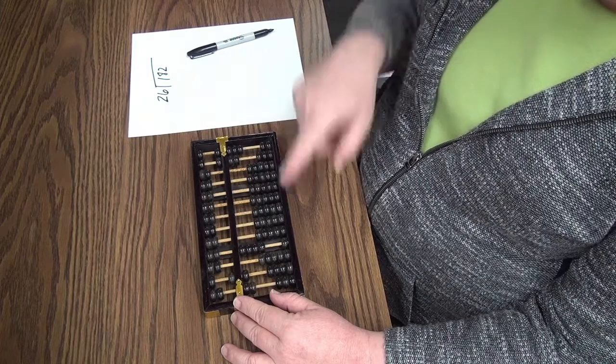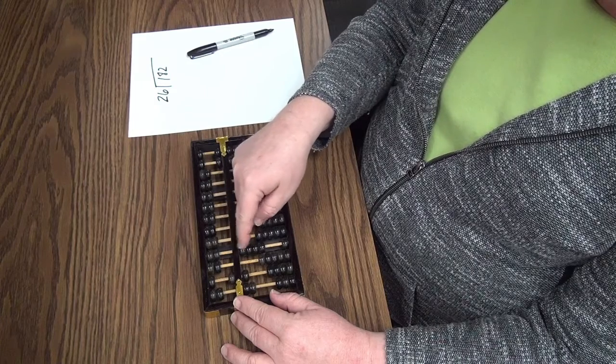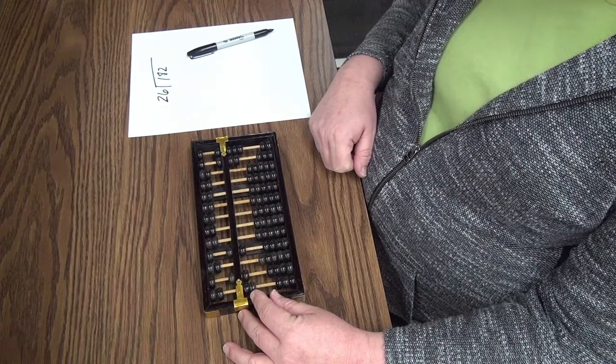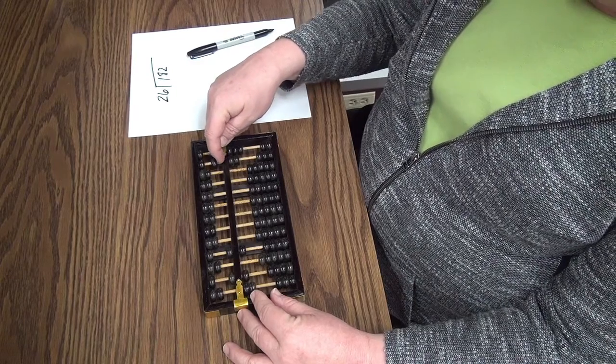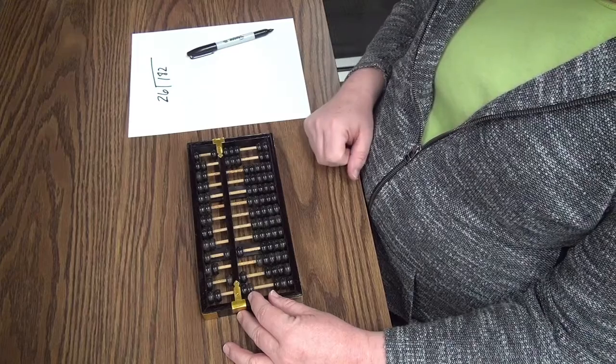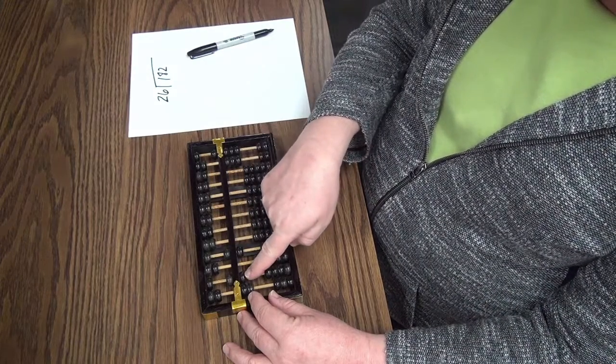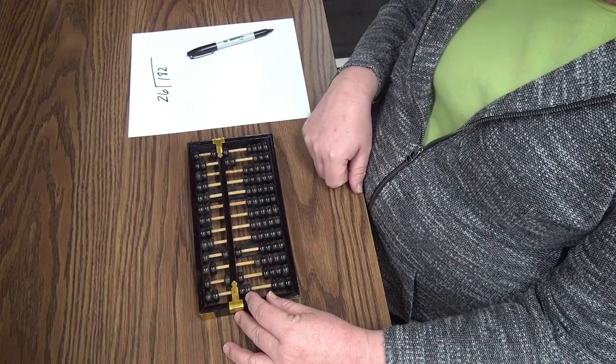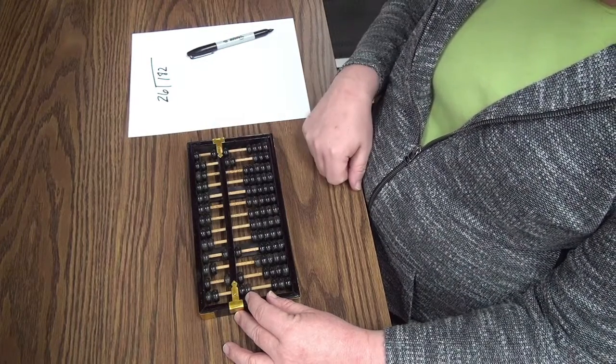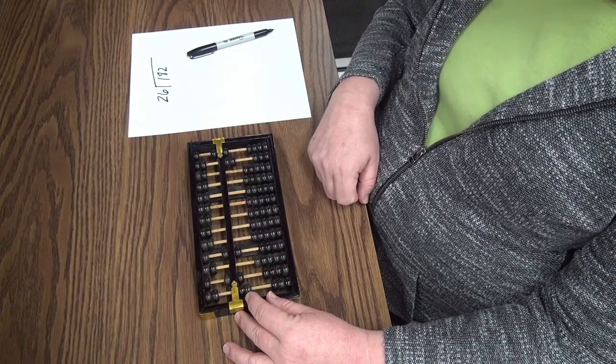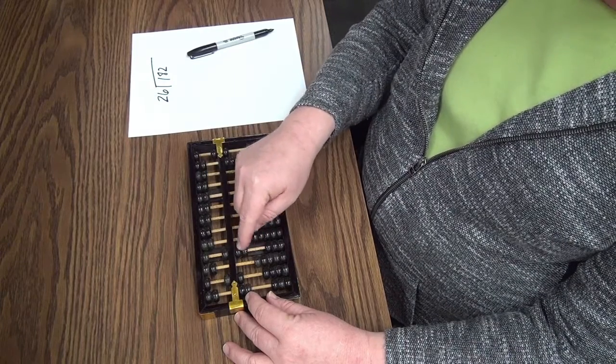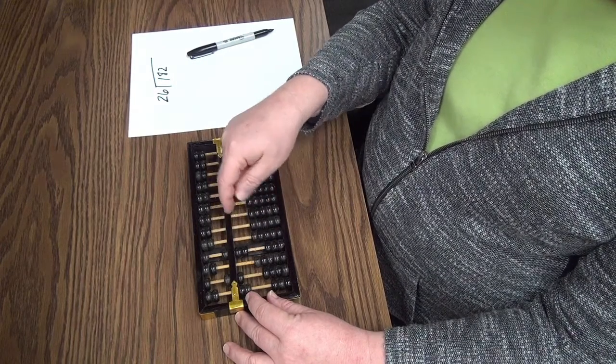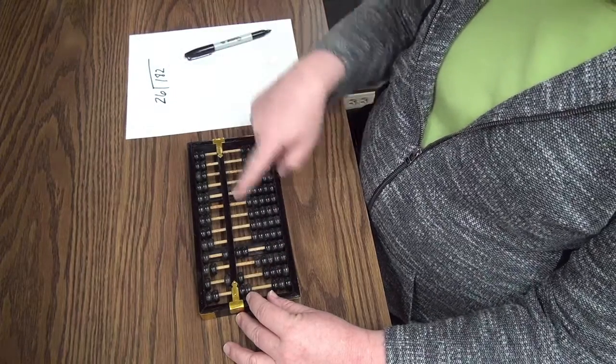So I think I can get at least 2 more in there. So I have 4. So then let's make this a total of 6. So 2 times 20 is 40. So I'm going to subtract 40. And 2 times 6 is 12. So I'm going to subtract a 10 and 2 ones. That gives me 12. Now I have 26 left. I have 26, so I can do 1 more. So that gives me 7. 26 goes into 182 7 times.